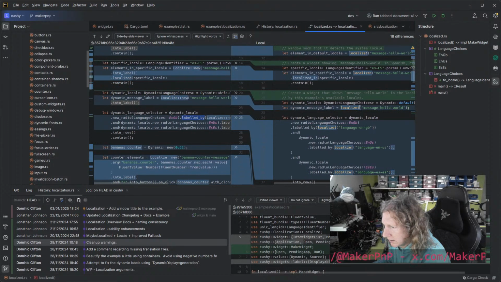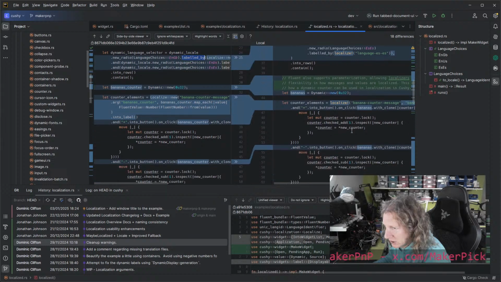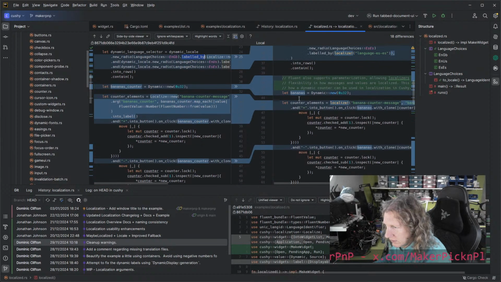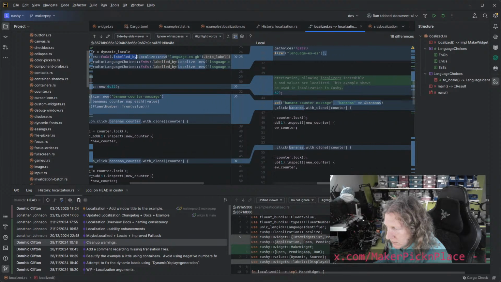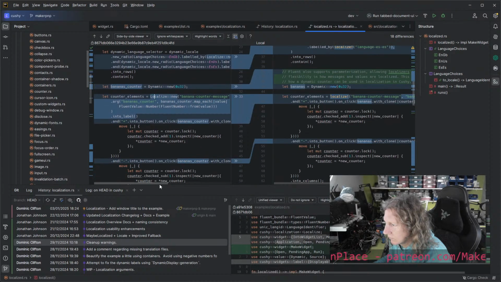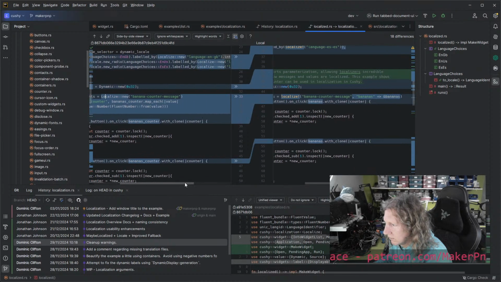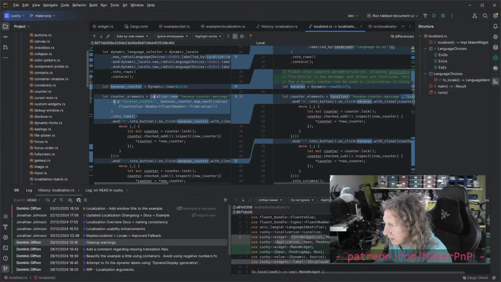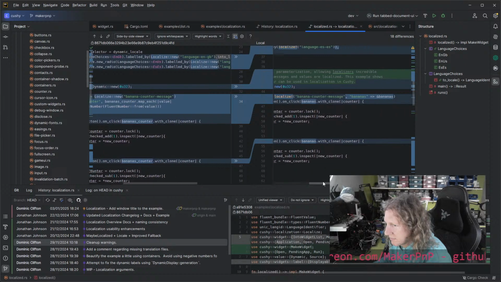I'm trying to find the bananas, because the bananas has got the arguments. So what I was doing before was creating a new instance of a localize and giving it the argument by calling .arg. But now there's a macro which does that.